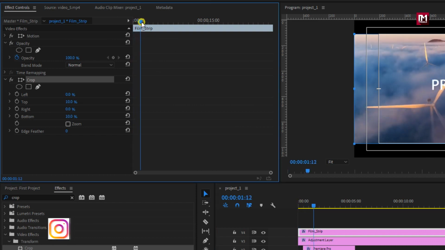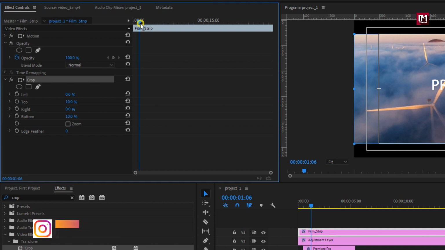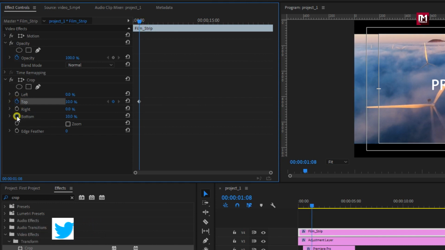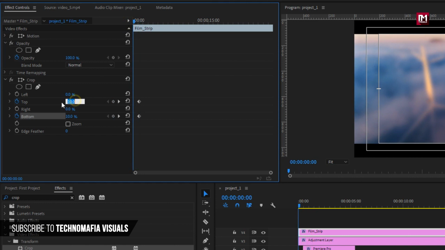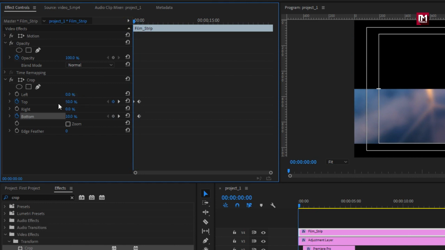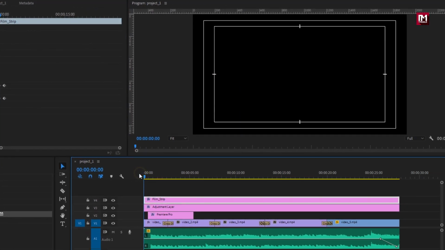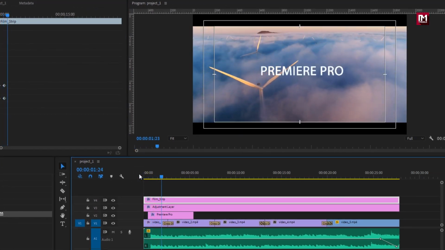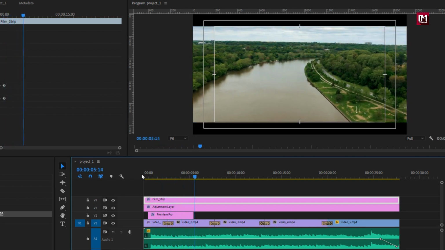Now we will create it as opening slide. At few frames forward. Create keyframe for top and bottom. Now at the start. Change top to 50%. Change bottom to 50%. You can see the preview. Perfect.